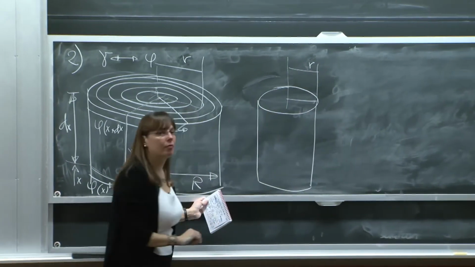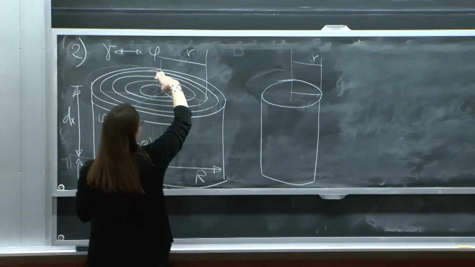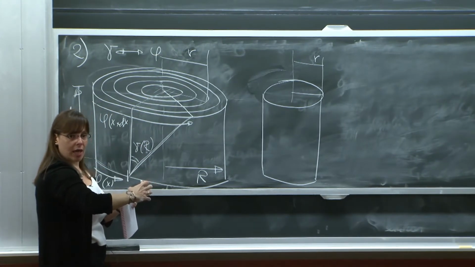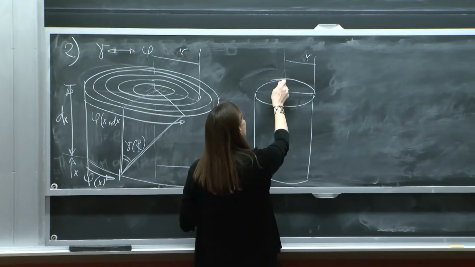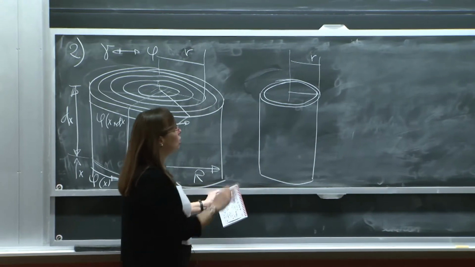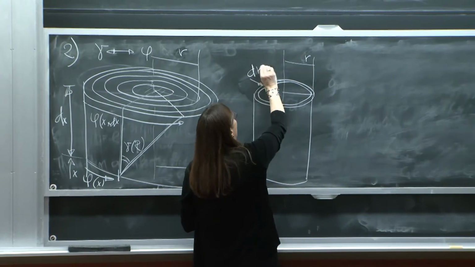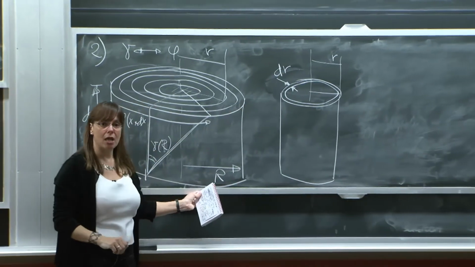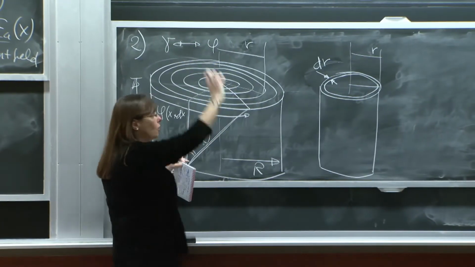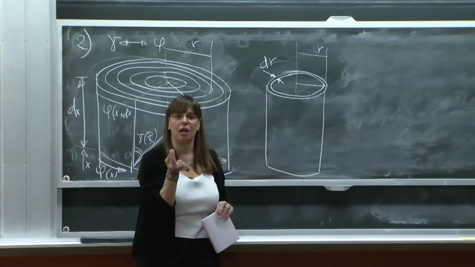Okay? You see? And I also come inside and I grab everything inside that layer. So I also take away everything that was inside the little layer, like that. So I only leave a thin layer of thickness dr. I took away the outside, I took away the inside, and I only have a small layer of radius r and thickness dr.